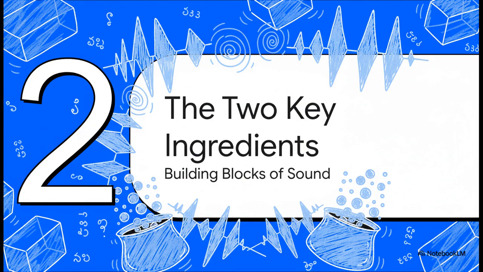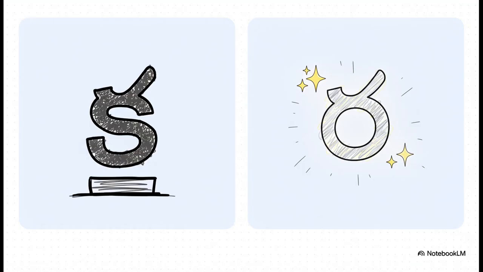All right, so if we're building these cool syllable units, what are we building them with? Well, it actually breaks down into two really simple, fundamental components, just two ingredients. I love this way of thinking about it. You have the body and you have the soul. The body is your base consonant, like this symbol here, ka, which is the ka sound. But the soul, that's the vowel marker, this little mark, which is the ah sound. The soul is what gives a new voice, a new life to the body.